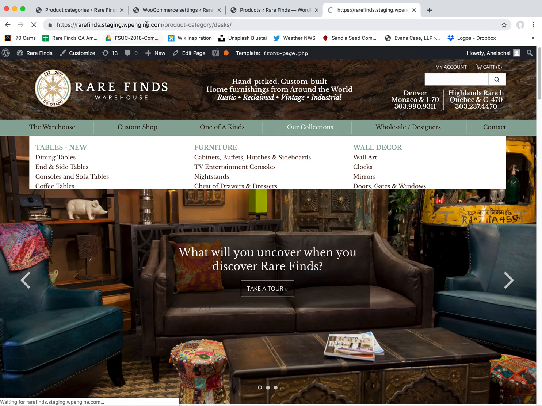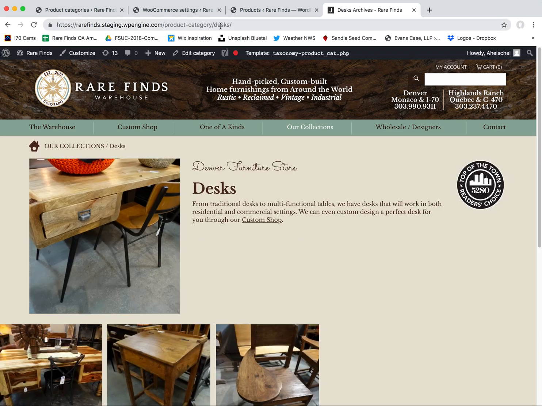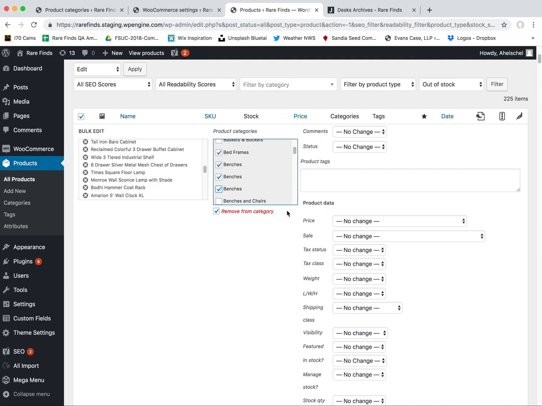So if I go to desks, it's just product category / desks. It's not product category / accent furniture / desks. So these are all new categories where I needed to set up new categories to make them the mother category of themselves, which is better for a shorter domain for SEO reasons.